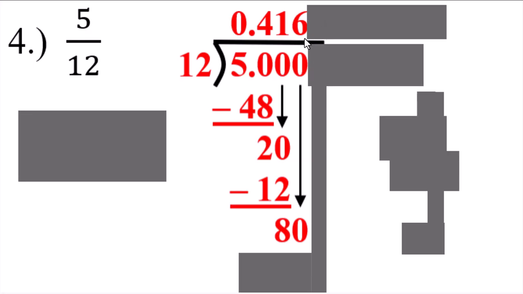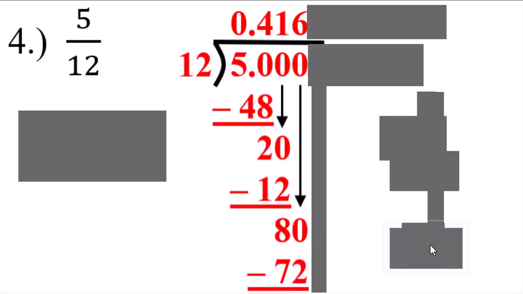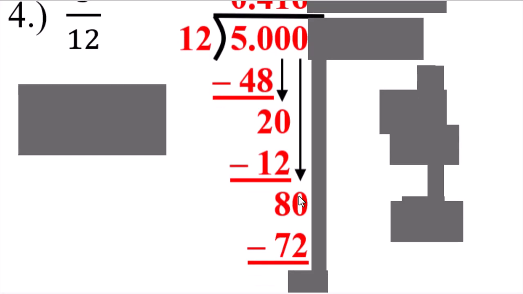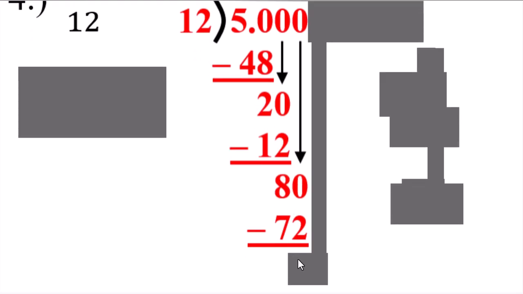So this is why I need to only do 6 of them. So go ahead and write a 6 up here. 6 times 12 is 72. If you needed to go off to the side to figure that out, you would totally do that. Subtract. How far is 72 from 80? Well, that's the same thing as how far 12 was from 20, which is 8.